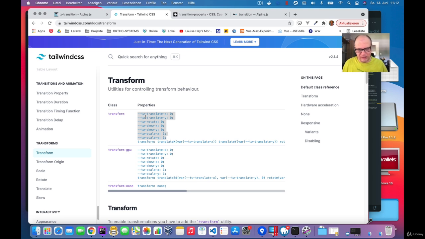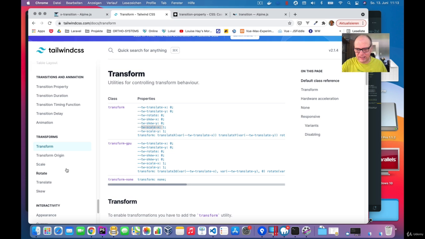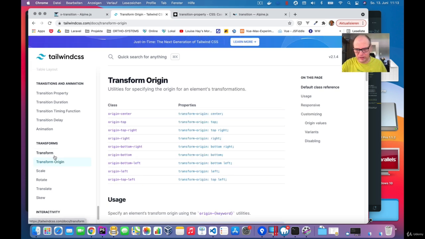For example, with translate, you can change the position, you can change the angle with rotation, and also the scaling if you want to. All right.